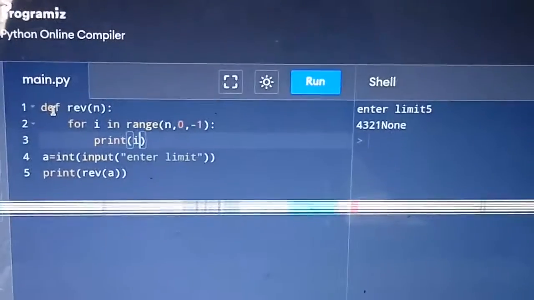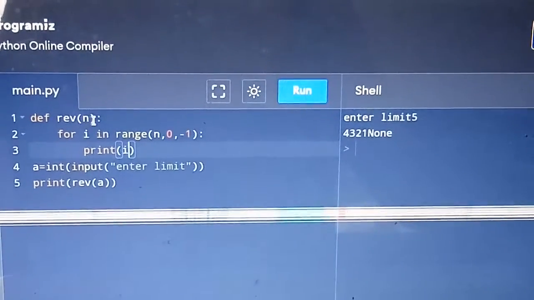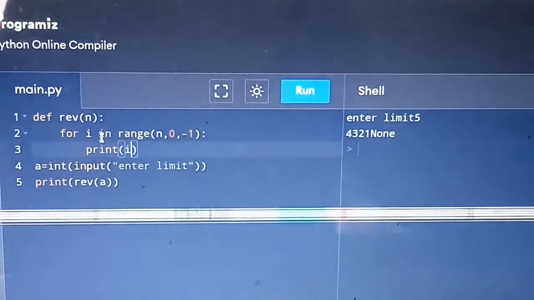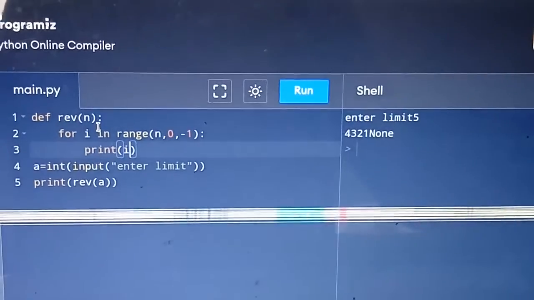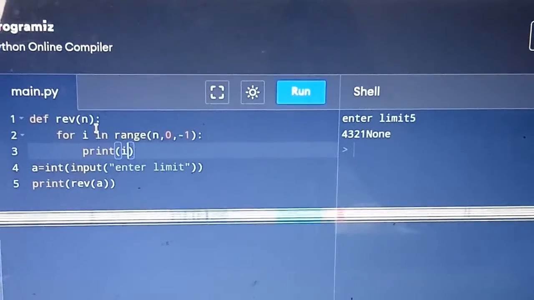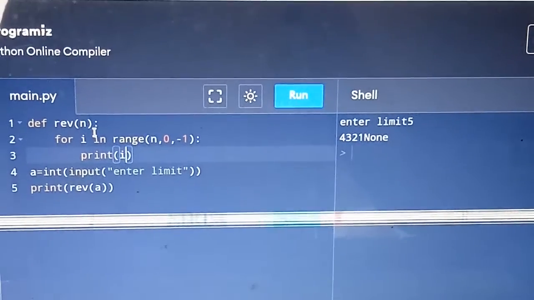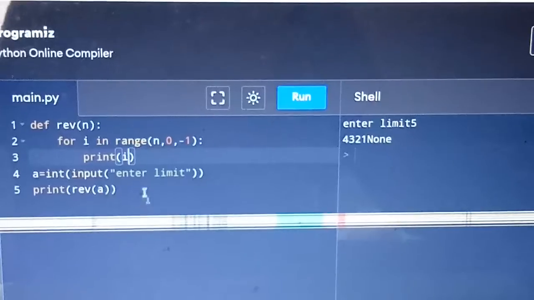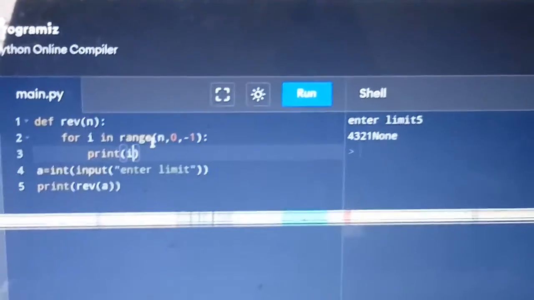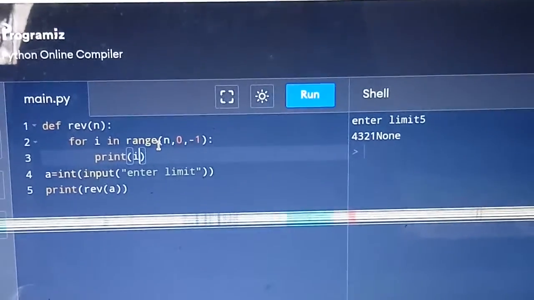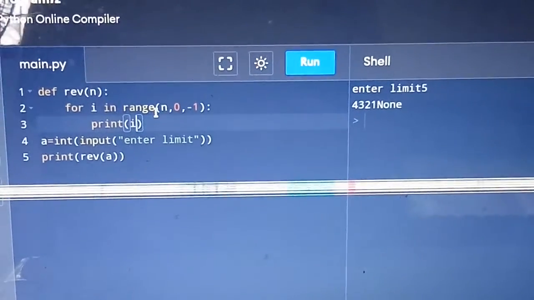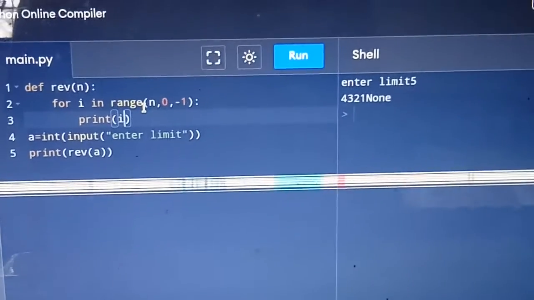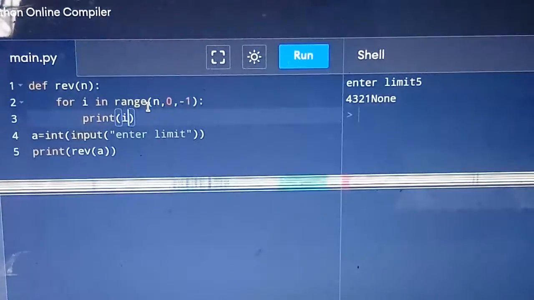In this example you will get a better understanding of the concept. There is a function rev, which is used to display the numbers in reverse. That is, if the limit is 10, then it will print 10, 9, 8, 7, 6, 5 up to 1.